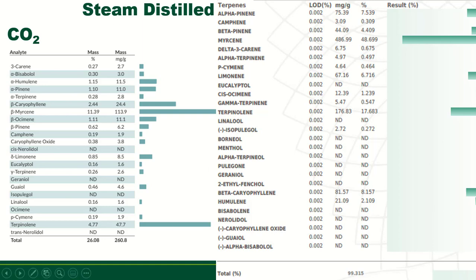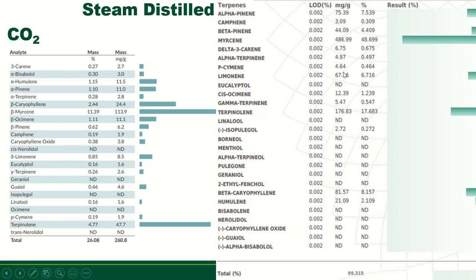So steam distillation, this was one of our runs where we're getting 99%. You put a drop of water in the terpene and it goes directly to the bottom. The testing lab says this is most likely 100% terpenes. We just don't test for all that's there.